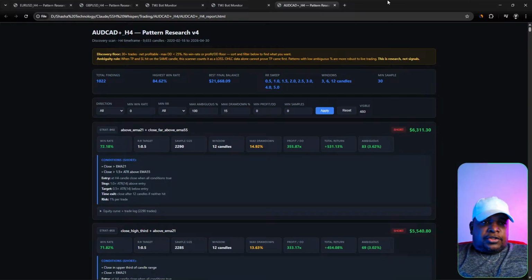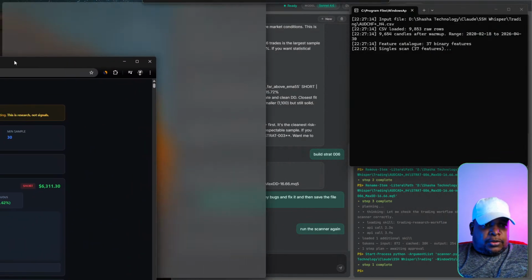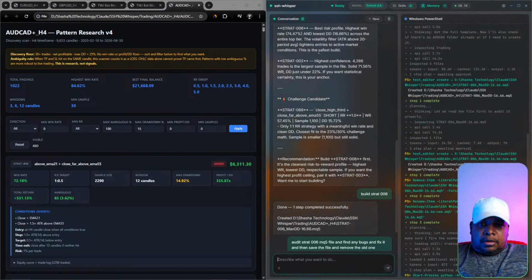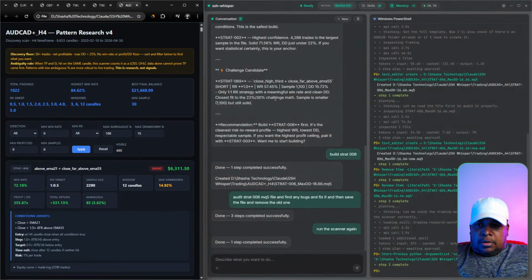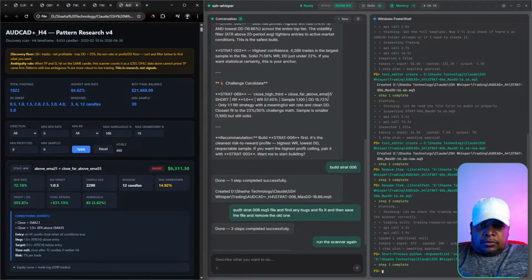We're just building 2 strategies from each symbol. Just going to try to stick with 2 strategies from each symbol. So we already did strategy 6.